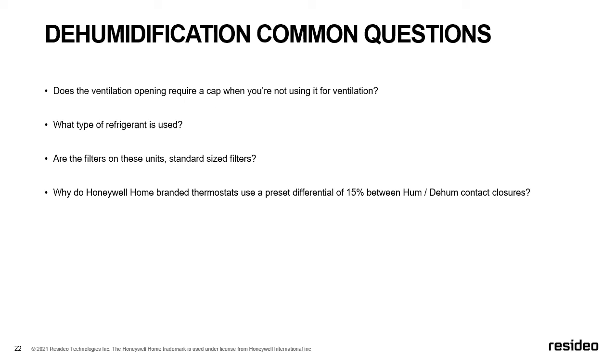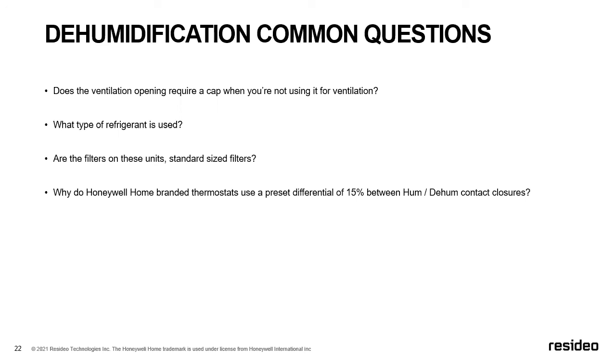What type of refrigerant is used? It's R410A, which the majority of refrigerant in this space is, of course, at 410A product line today. So yes, we have 410A as the refrigerant. Back to the point I called out on the filters: are these filters standard size? Unfortunately not. They're a dedicated part number for the DR65, and then the same filter size for the DR90 and 120.